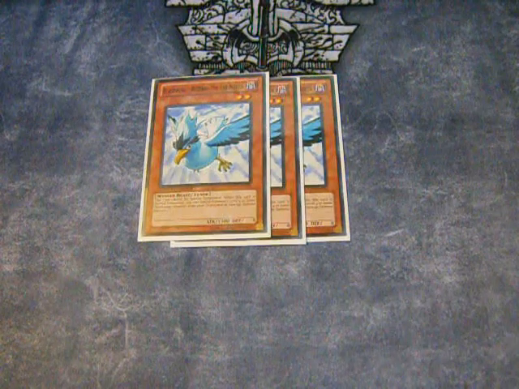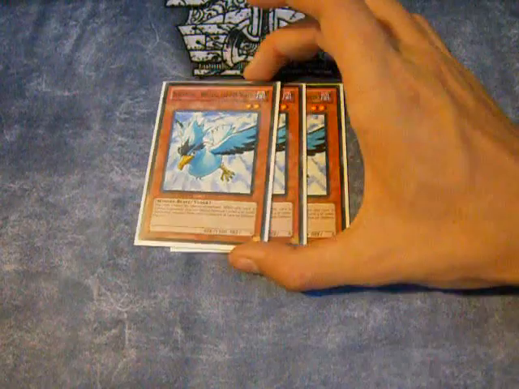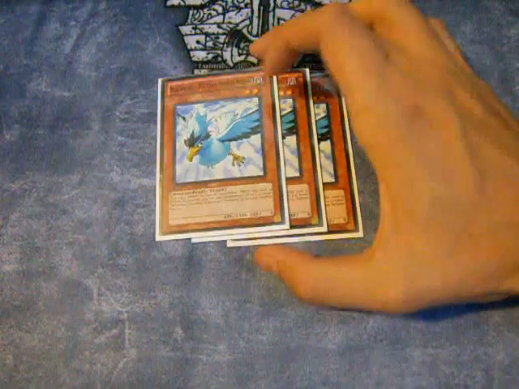It can get around Royal Oppression by having Whirlwind on the field. The only thing that's not good about him, I'd say, is it cannot be special summoned, so it can be brought out with Shura.